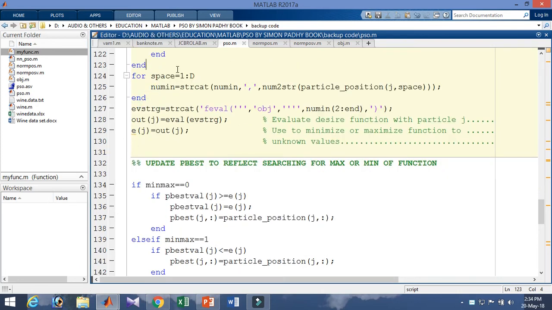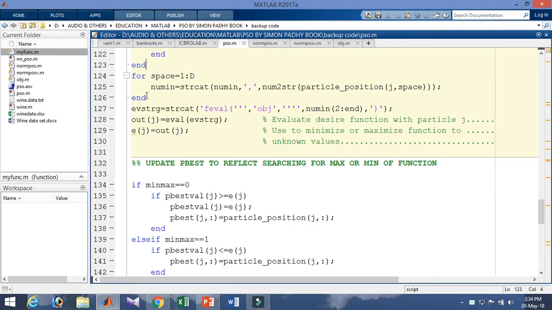Now for this search space 1 to D, we are calculating the integer we have started, concatenating the numeric integers, and converting the numbers to structures of particle position in the space.